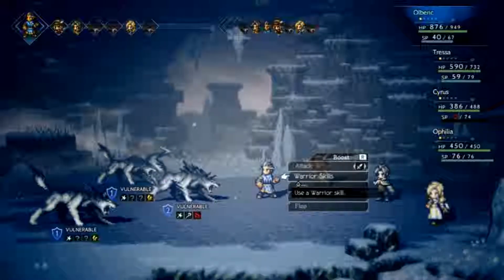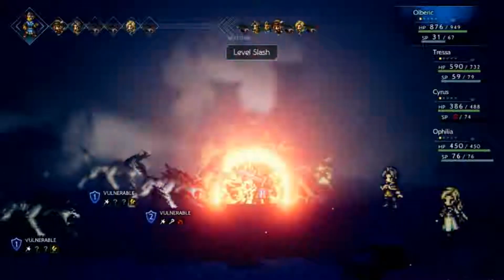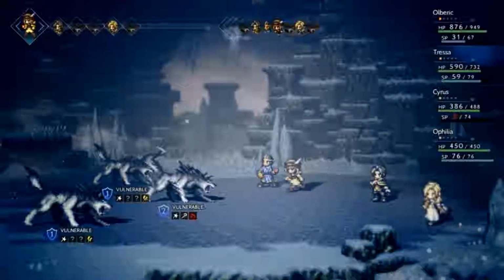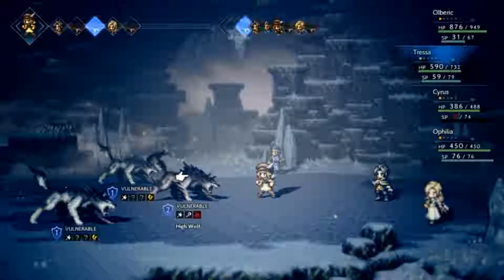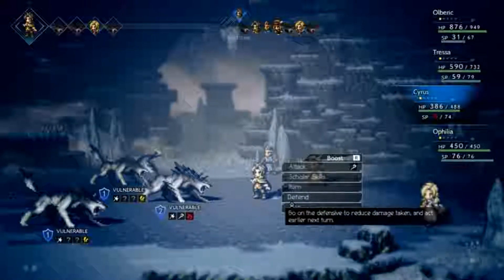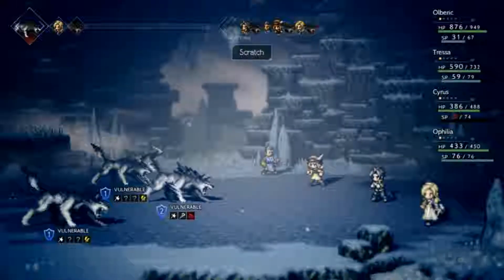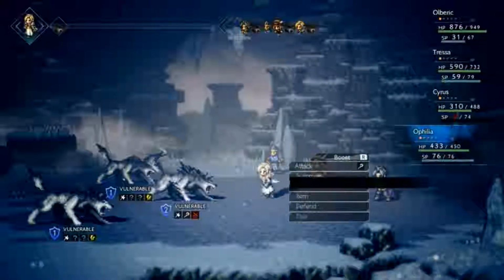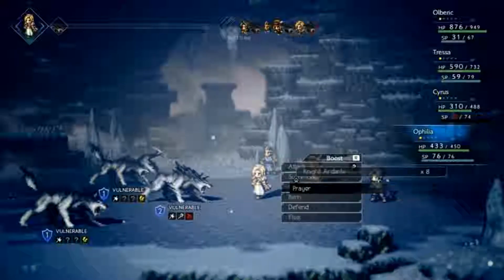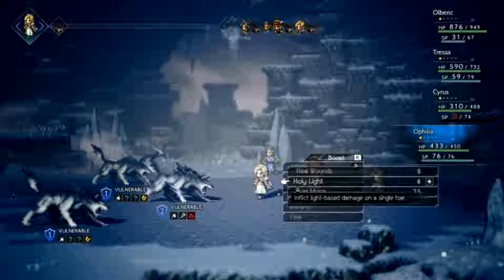Warrior skill. Here I go. Just defend. Well then. Does she have holy yet? Oh yeah, she does.